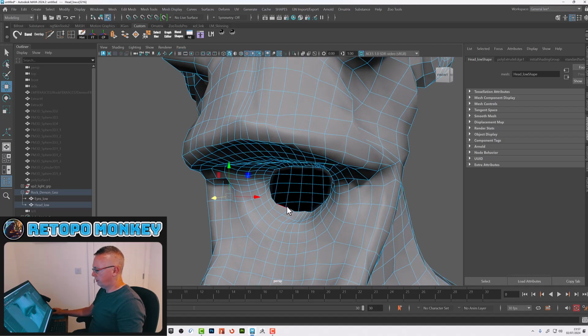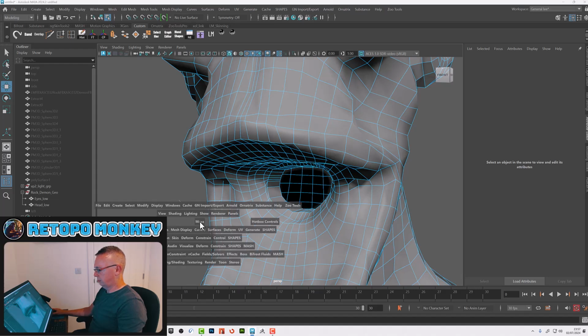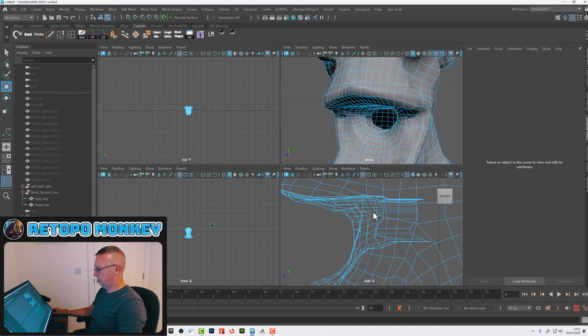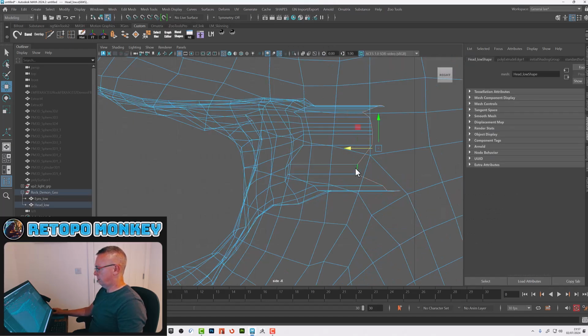Back in perspective, we're going to just select that edge, move it back. And then we're going to scale that.